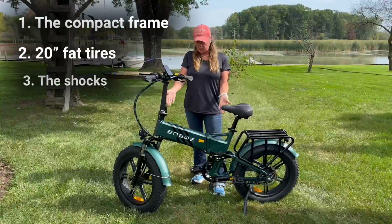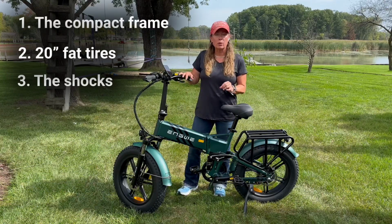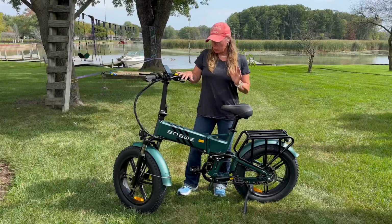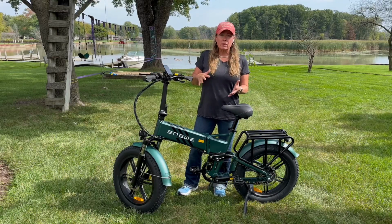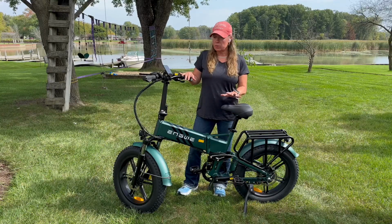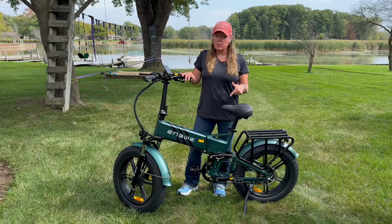And the third thing would be the shocks. We've got the front fork shocks, we got the shock under the seat, and they were really, really helpful in handling the bumps. So those 3 things together, I think, were all great contributors for my fabulous ride through the city. Here are some takeaways, some things that I experienced when I was riding this bike.